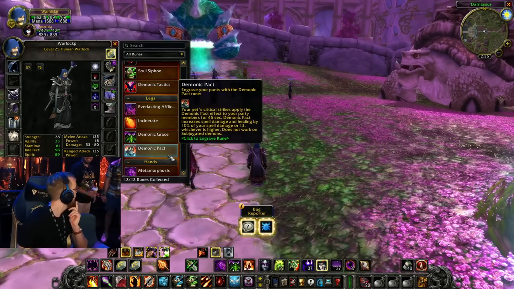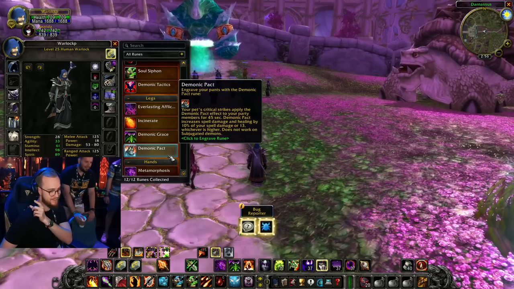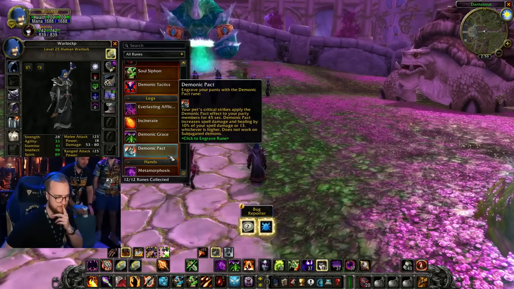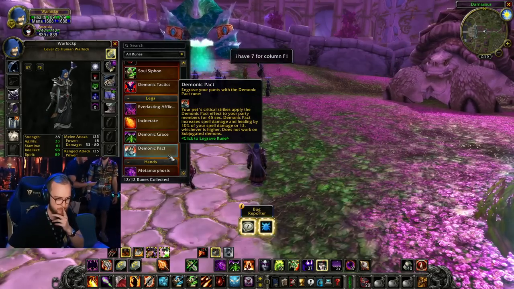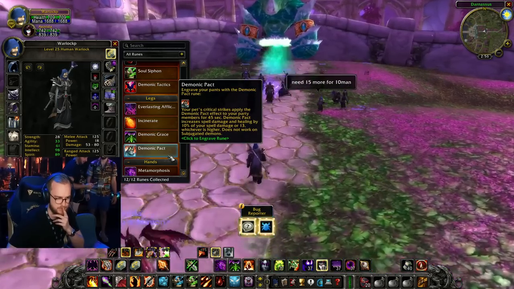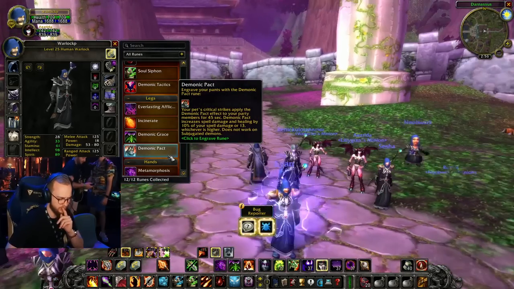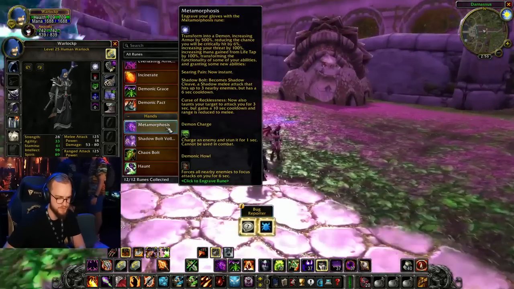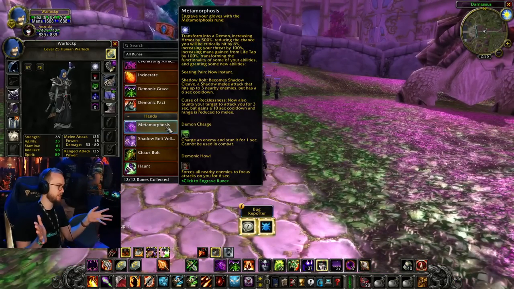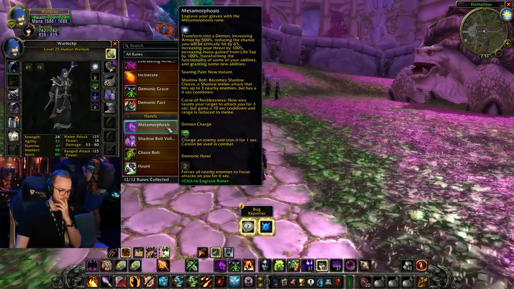Demonic pact. Hey, what's up? I'm just going through all the spells and everything. Yeah. Your pits, critical strikes apply the demonic pact to your party member for 45 seconds. Demonic pact increases your spell damage and healing by 20%. Okay. Metamorphosis. We all know what this is. Basically, you get metamorphosis in Classic. So yeah, metamorphosis as well.